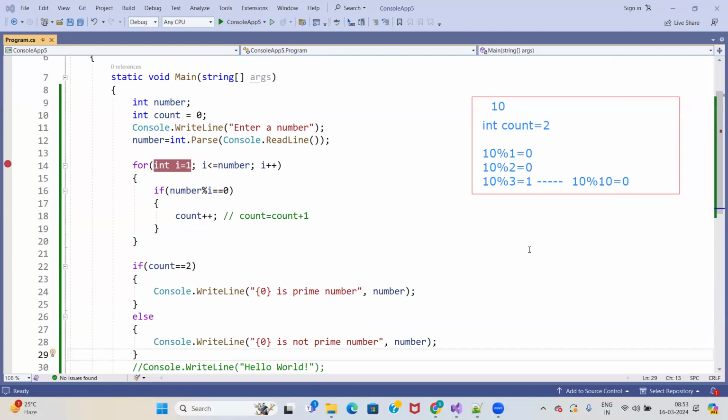That is where the concept of nested loops comes into the picture. So now the logic needs to be changed. When I give 10, it has to start dividing with the numbers.